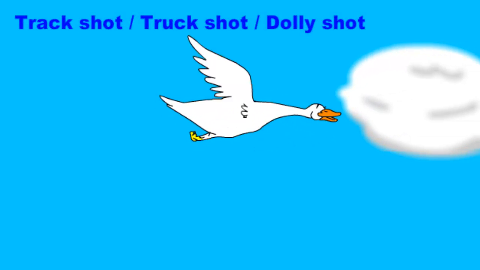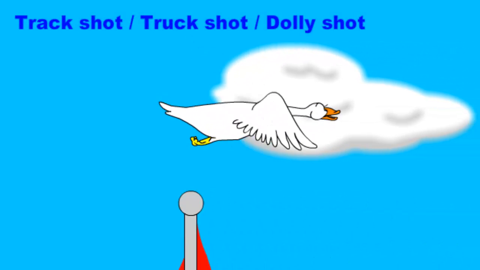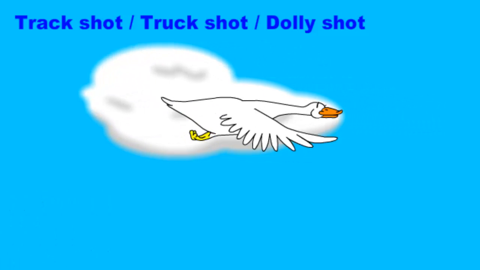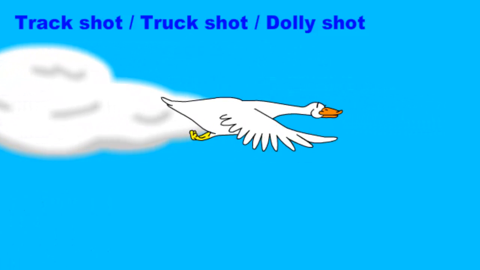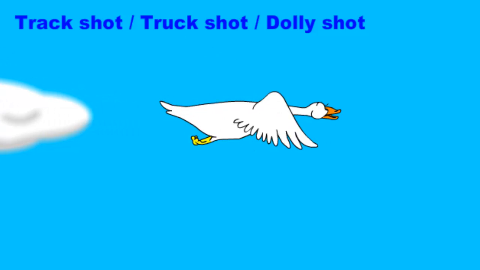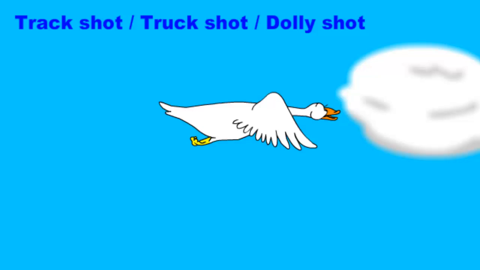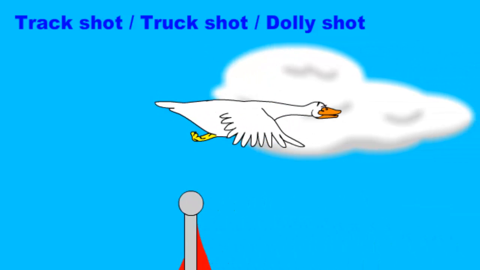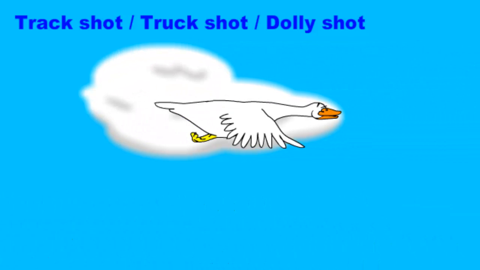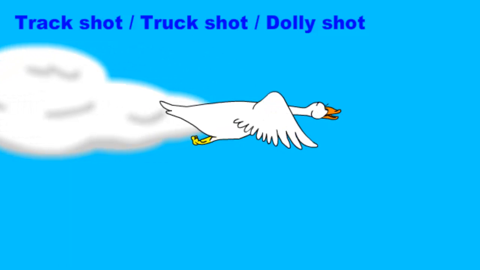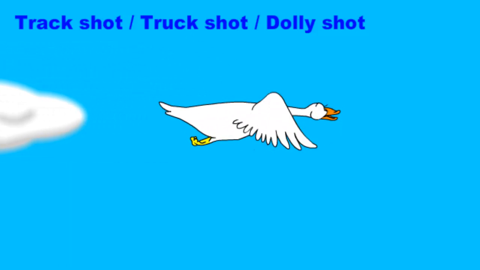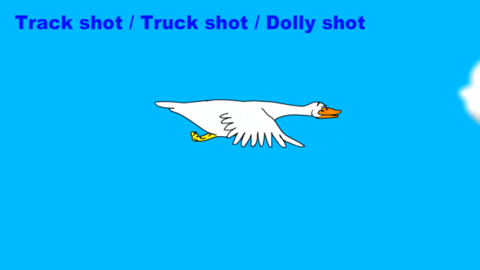Here's the same shot as a tracked shot, sometimes referred to as a truck shot or dolly shot, in which the camera is moving alongside the action. It's called this because usually a camera will be mounted on a dolly, which might sit on a track as it's rolled, or attached to a truck as the truck is moving along with the action. And so the goose here is flying in the center of our screen because the camera is moving with it.